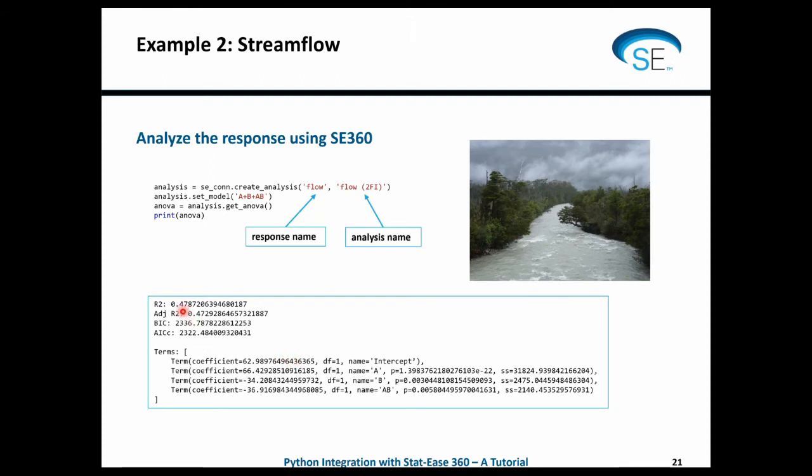Okay, and you can see the R-squared value is not great, but this is just happenstance data that I grabbed from online. So maybe 0.49 is not too bad for this sort of thing. The model itself is significant. So we have some significant p-values here. The precipitation factor has a positive coefficient, which makes sense. It's increasing the flow of the stream when it rains. The temperature has a negative coefficient, also makes sense that there's some evaporation effect, and there's also an interaction with a negative slope.